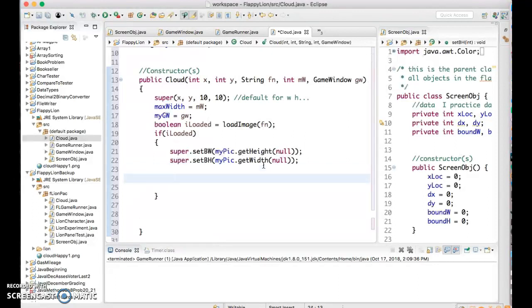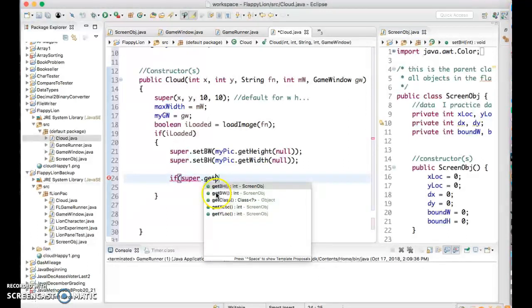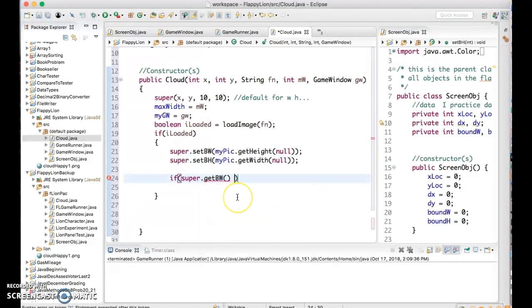So I'm going to check this value. I'm going to go super get b width is greater than the max width. Then I have to resize it. So we're going to do resizing if we need to.